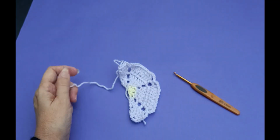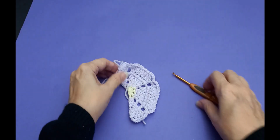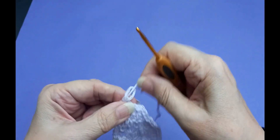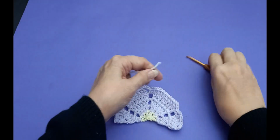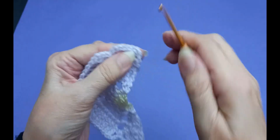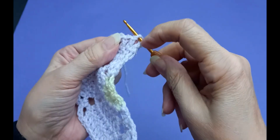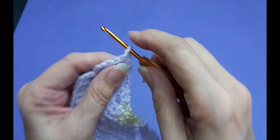Now we're going to change our yarn to the white, so we'll cut that off. I'll sew my tail ends in once we're finished, and this is what we have. So I've got my white, and I'm going to attach it to this stitch here on the end through the stitch.